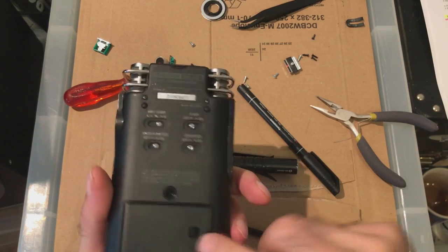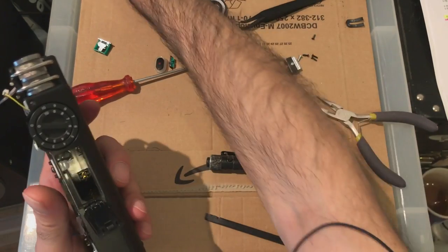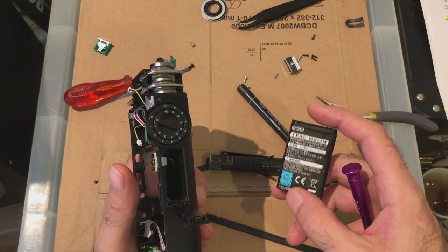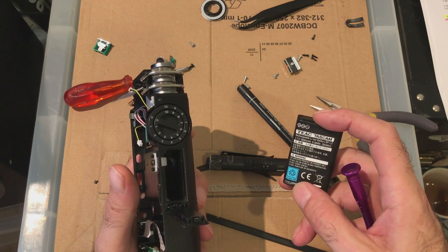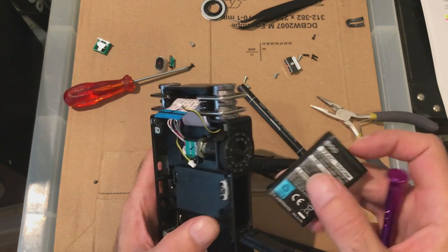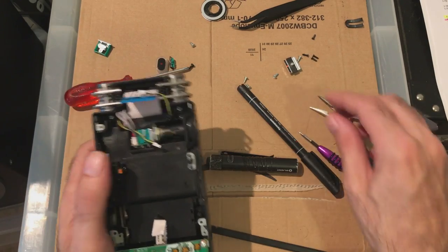Battery backup. He's got two batteries. You have the NiCad, and the lithium ion battery goes in. I'm not going to put that in. It's going to put power to the system, which we don't want. Right, next.